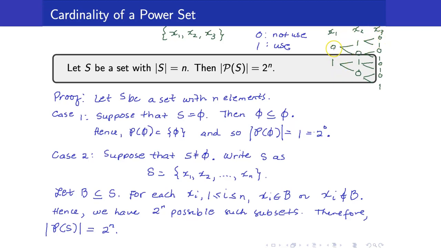If you look at this branch, 0, 1, 0, it means that what will be the first subset? That will just be x2. Next, you have 0, 1, 1. So that's x2, x3. Next, this 1, 0, 0, 0. So that is just the null set. Then you have 0, 0, 1. So you're just using x3. And so on and so forth. I just show this just so that it will be clear to you why I have this argument over here.